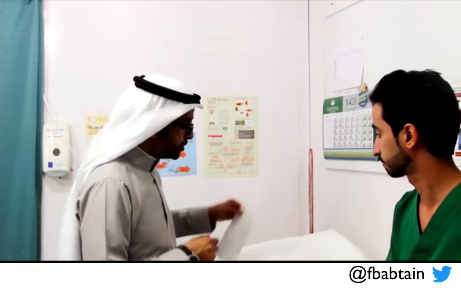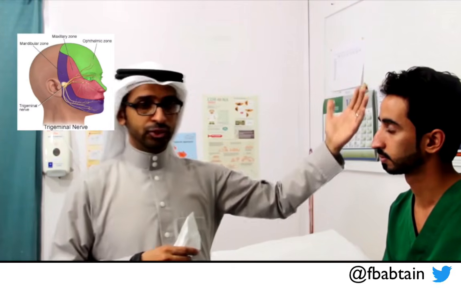Next exam will be the sensory examination. The sensory examination again is the sensation over the face. Remember, the trigeminal nerve will cover the face through three divisions, which are V1, V2, and V3, or the ophthalmic division of the trigeminal, maxillary division, and the mandibular division. Usually, we should examine each division. You have to compare side to side. You should know the anatomical landmarks of each division. I will not go through them now, but at least I will do the sensory examination of these divisions.